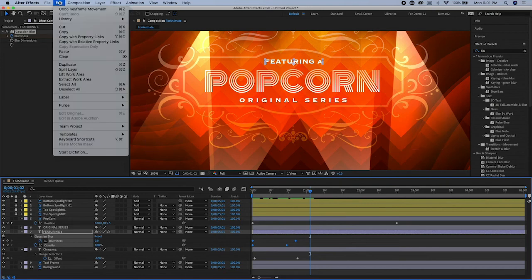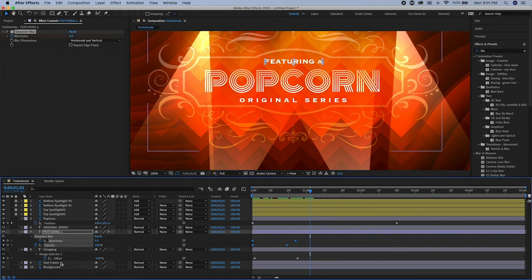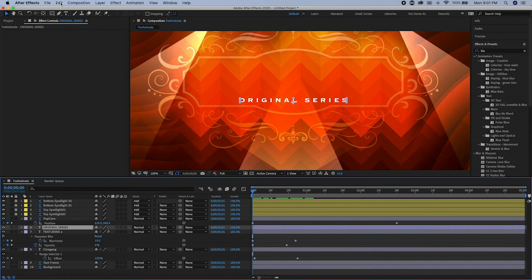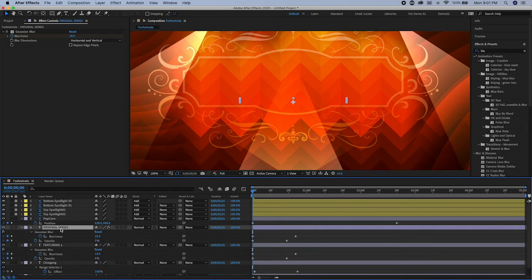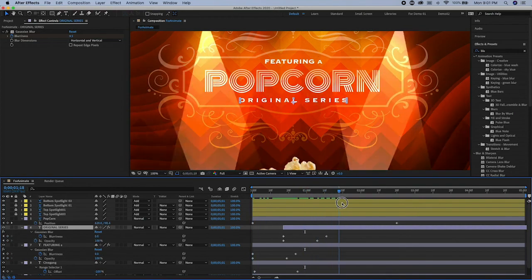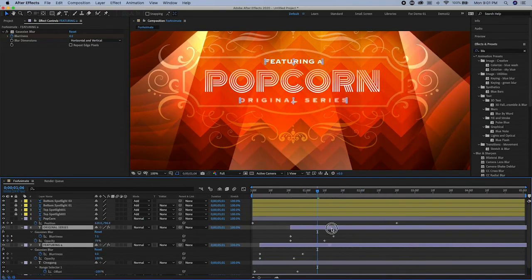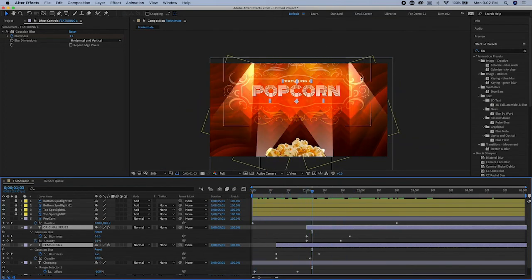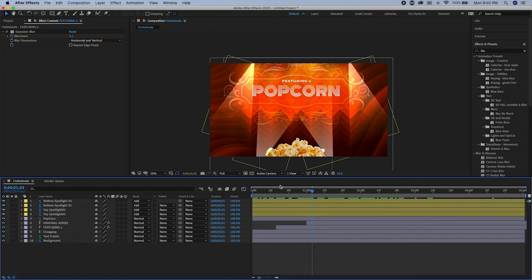I'm going to go to Edit, copy this, then go to Original Series and paste our keyframes there. If I press the letter U again, I can see the keyframes in our original series, and I will adjust the timing so that those words will appear later on. You can also add a blur effect for your frames layer over here, but I will leave that up to you. The last thing we would do is add a zooming in effect for our whole scene.